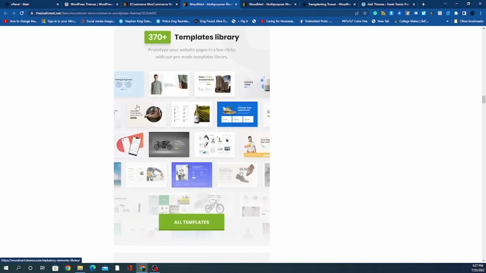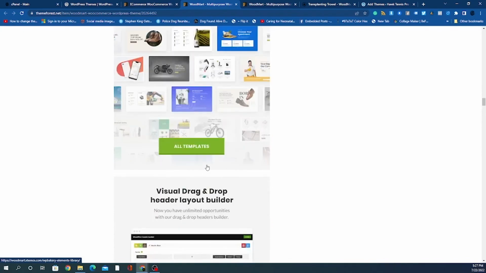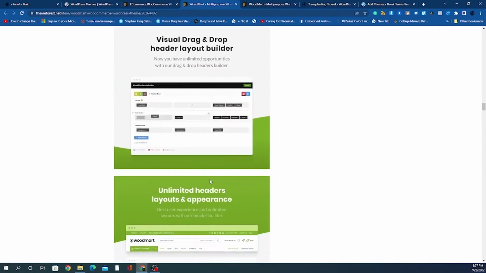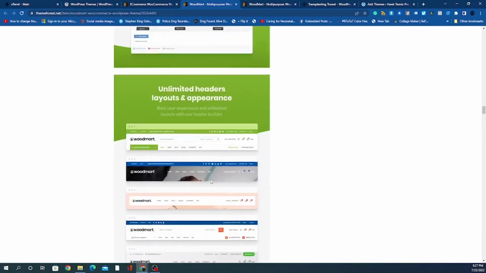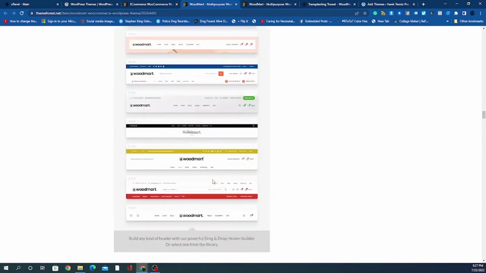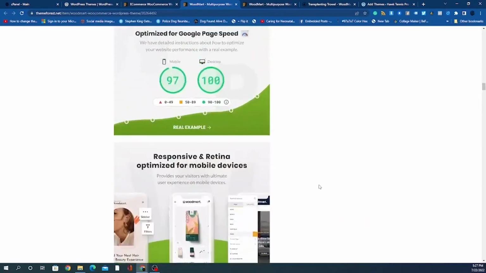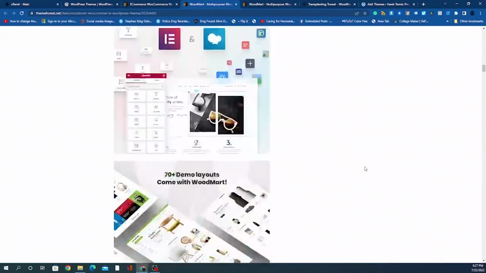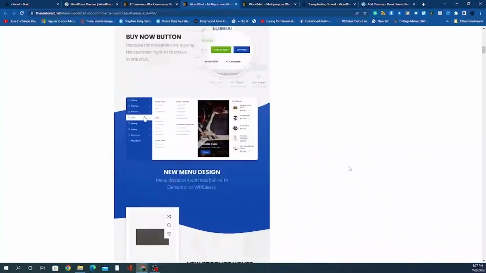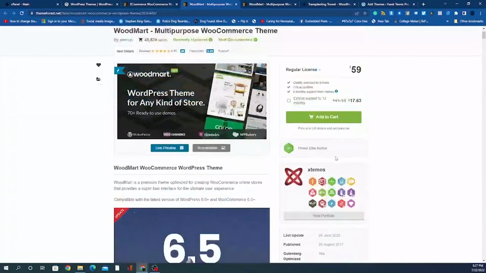As you can see, all of these template separates and full on templates. And it comes with a page builder, WP Bakery, which I think is one of the best e-commerce page builders.